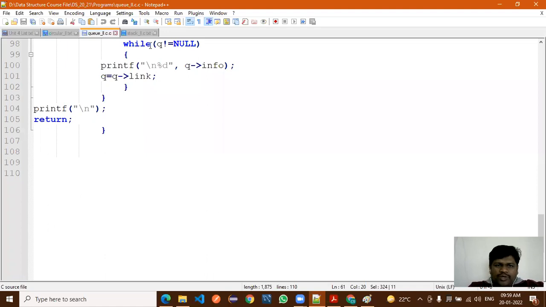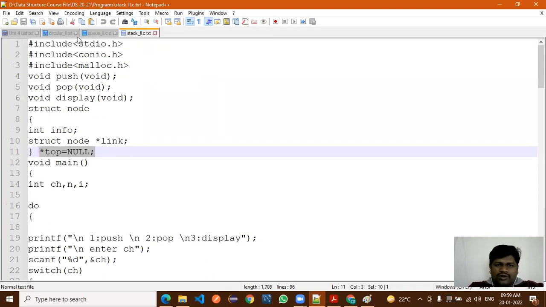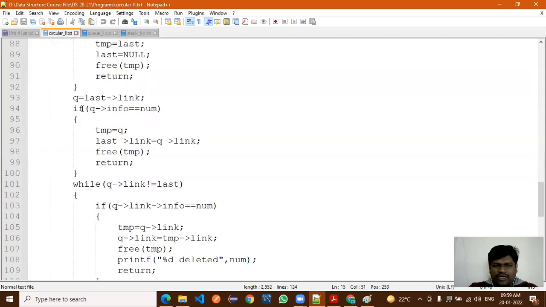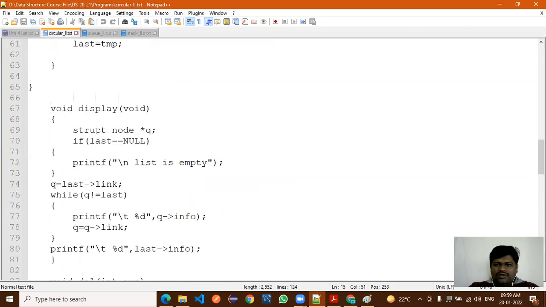Now, once you complete all these three programs, first complete the circular linked list, and after that, whenever you get time, up to today evening, you can complete the stack and queue, right? Or before the next session. I'm expecting that before our next session, you should complete all these three programs, the implementation of all of them.